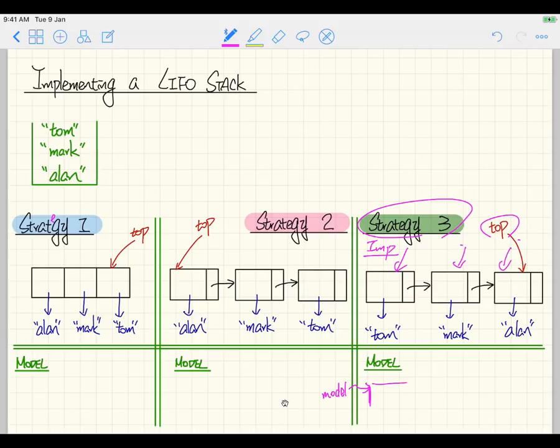You simply append the first one and then you get Tom. And then append the second one, you get Mark. And then append the third one, you get Alan. Very easy. You don't really see the value just yet. We only see the value when we get to defining the abstraction function for the strategy number 2. Then you will see the value. Okay? Now, I have an exercise for you.